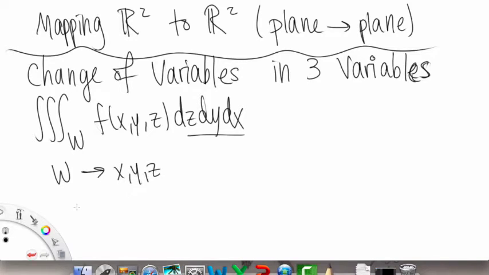But now what we'll have is a new region defined by u, v, and w. So moving from W to W naught, that's a change of variables in itself, okay? In this case, we would have a g, and you can move either way, really. The function that gives you the path from one to another, and the other path that moves you back to your original one, are both inverses, like we just explored.